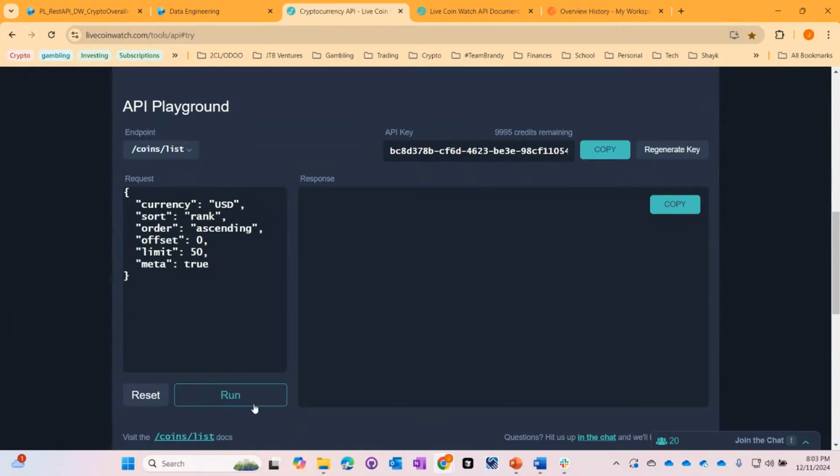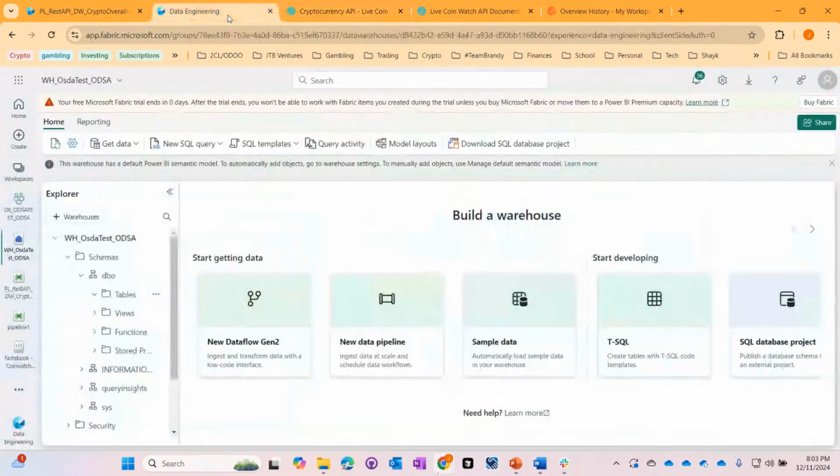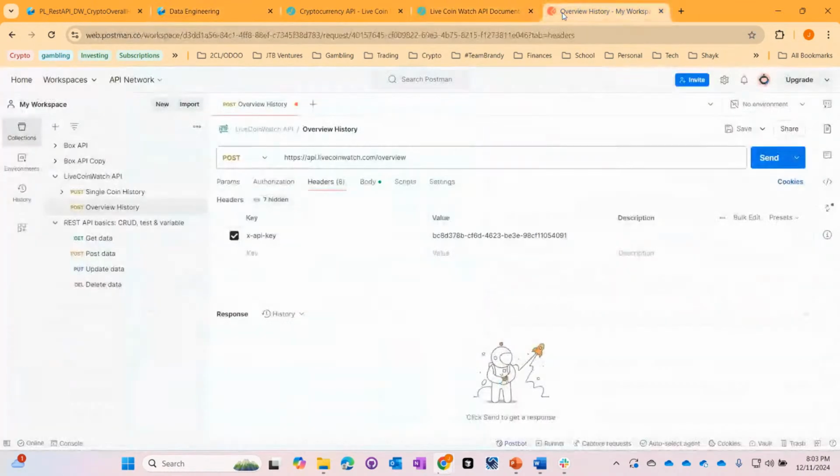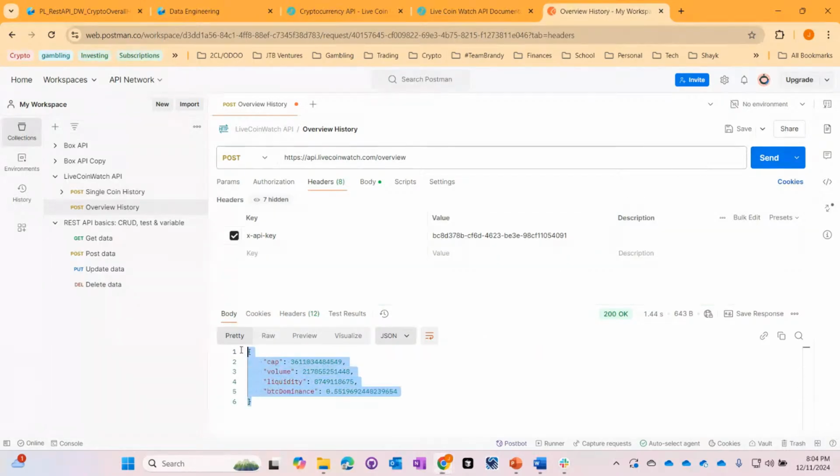You can copy and paste it in here or even play around in their API playground. So using that API key that you get, you can even test it here in Live Coin Watch. So that is the response that you should receive.